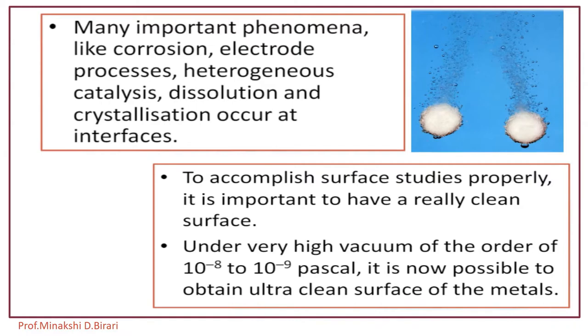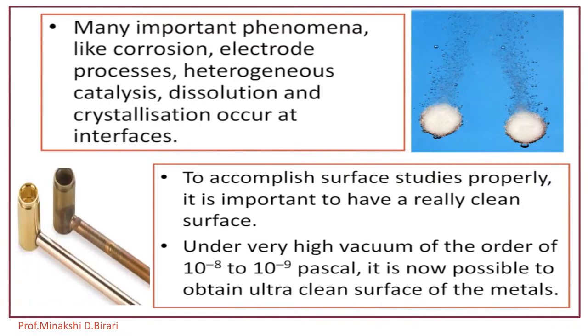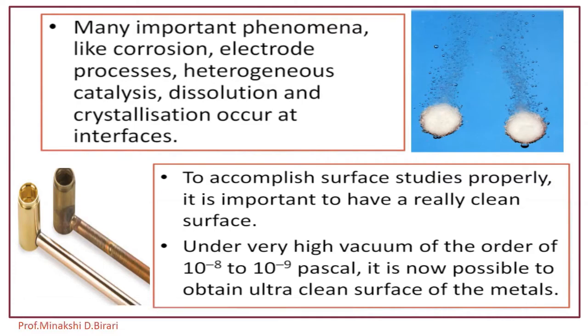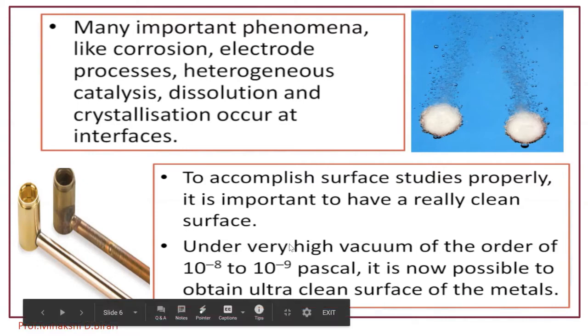To accomplish surface studies properly, it is important to have a really clean surface. Solid materials with such clean surfaces need to be stored in vacuum, otherwise these will be covered by molecules, namely oxygen and nitrogen gases. So under very high vacuum of the order of 10 raised to minus 8 to 10 raised to minus 9 Pascal, it is now possible to obtain ultra clean surfaces of the metals. So to accomplish surface studies, extremely careful and precise work is needed, and it becomes important to have a really clean surface.